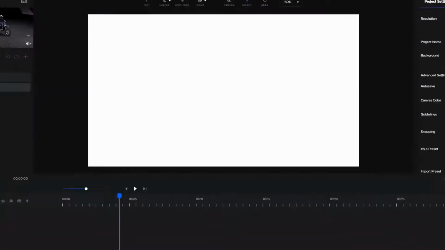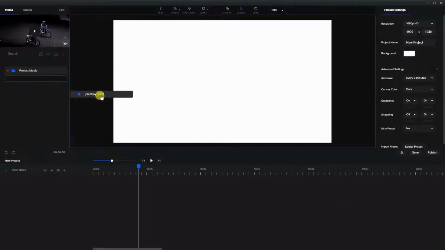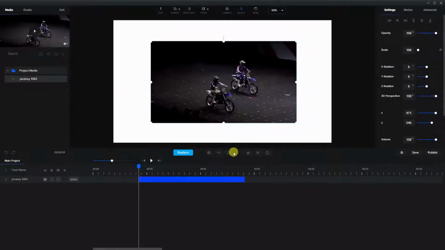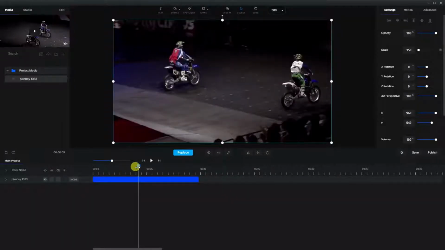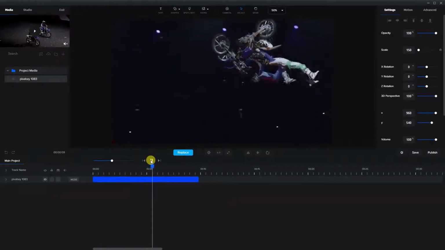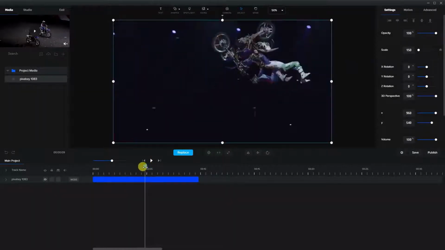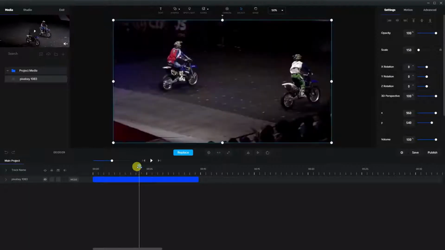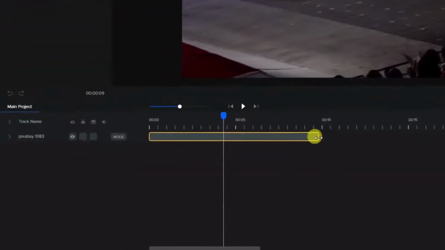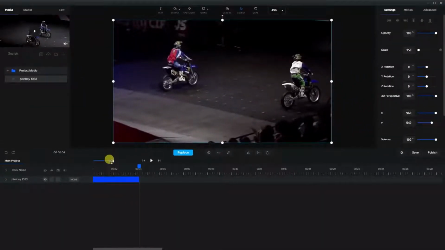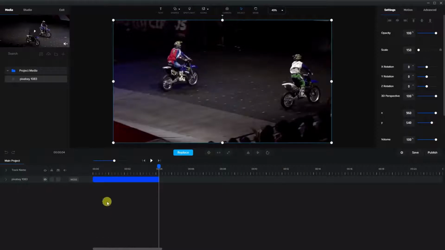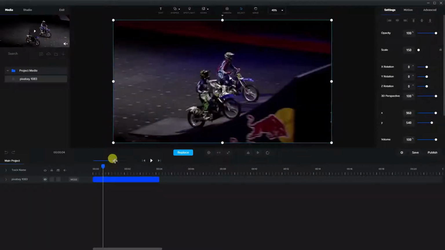The first thing I did was download a video from Pixabay. And we're going to expand that here. Now in this video, the end of it actually has a slow motion sequence, so I want to cut that out. So we're going to just go right to the end of where they're landing. Let's say we're about there, and I'm just going to cut up to that point. Okay, let's make that a little bit bigger so we can see the entire video. There we go. So the video is a little over 4 seconds here.